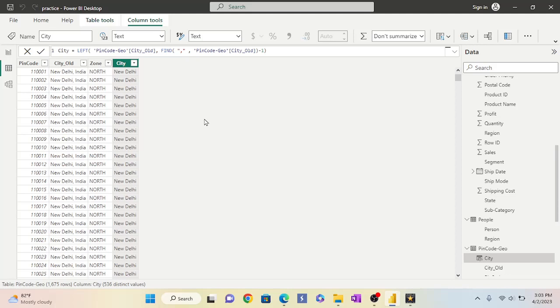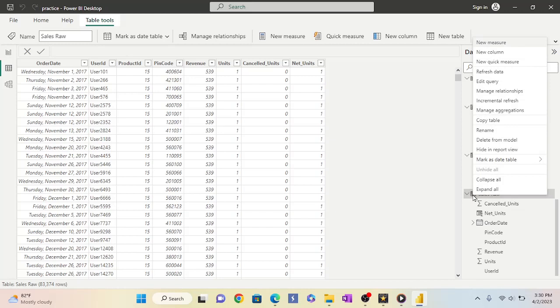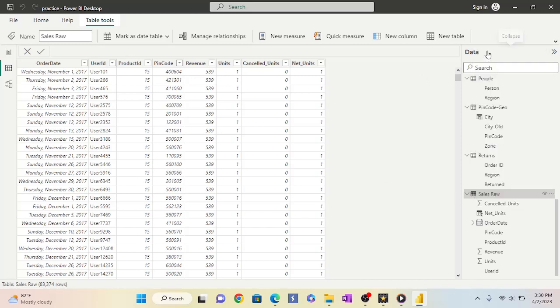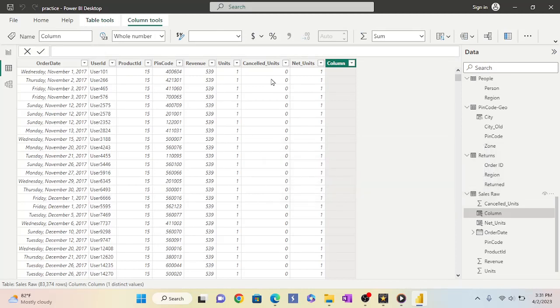As I said, the new column is for finding out the order day of the week. Let us go to sales and new column. So we are trying to see the order day of the week.